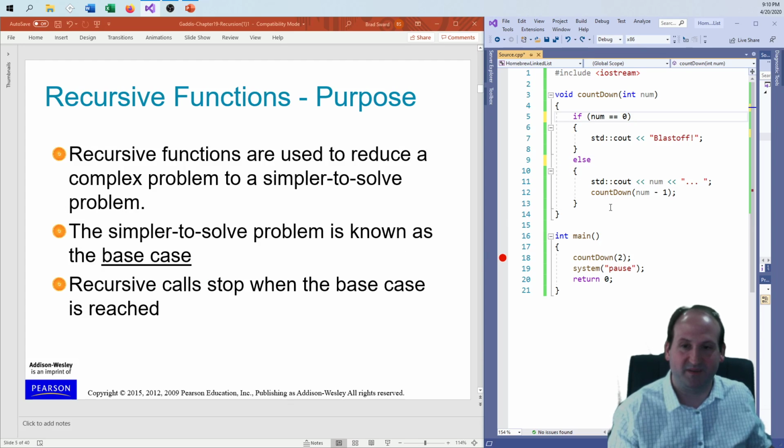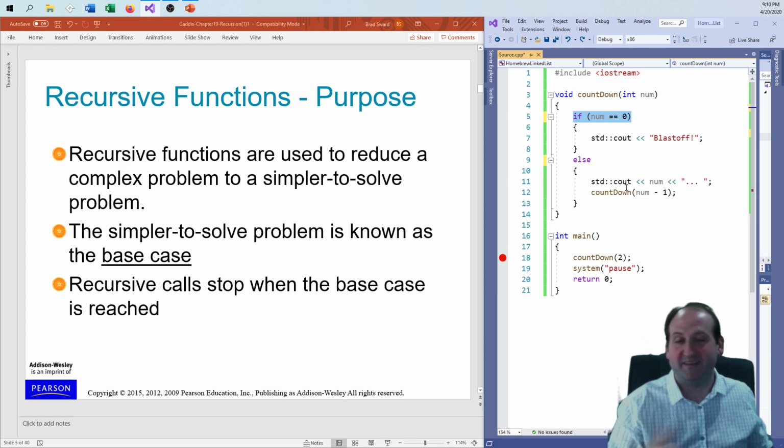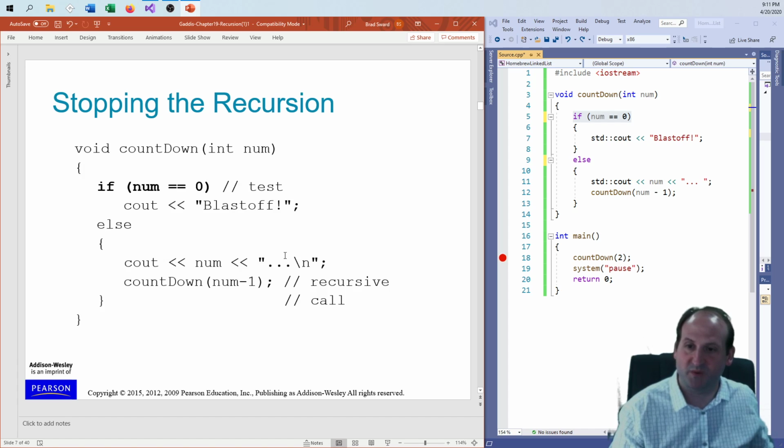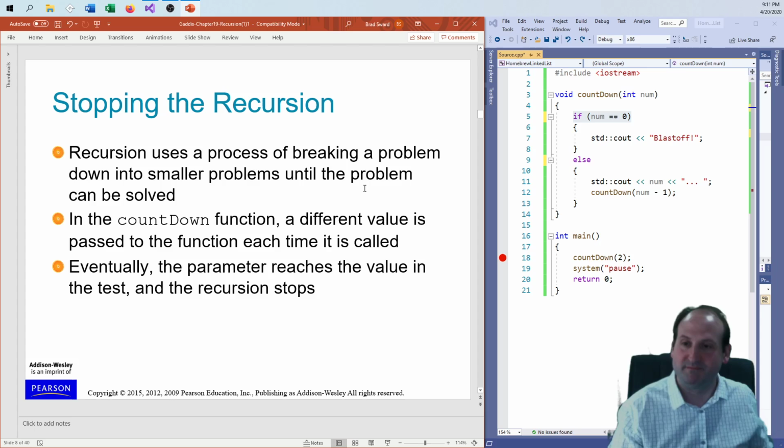So let me undo, undo, undo. The recursive calls will stop when the base case is reached. In this case, it's num equals 0, but otherwise it continues on. And if you forget or mess up and something goes wrong along the way, you have yourself a stack overflow. So I said we must always have that, or we end up with that stack overflow. So again, num equals 0, that is the base case, and then this is everything else that runs normally if that base case is not met.